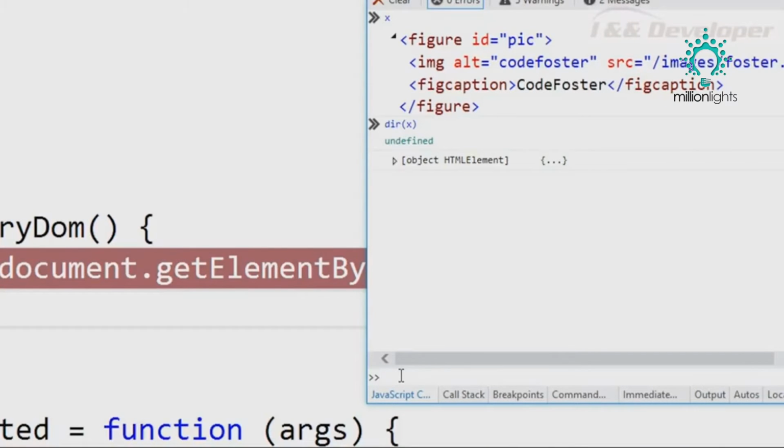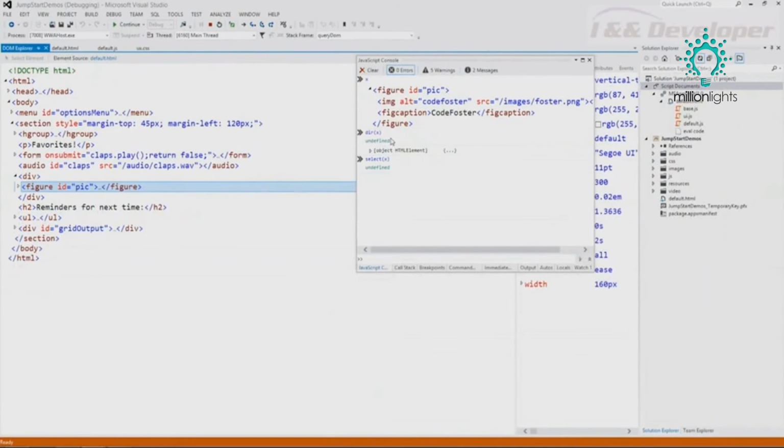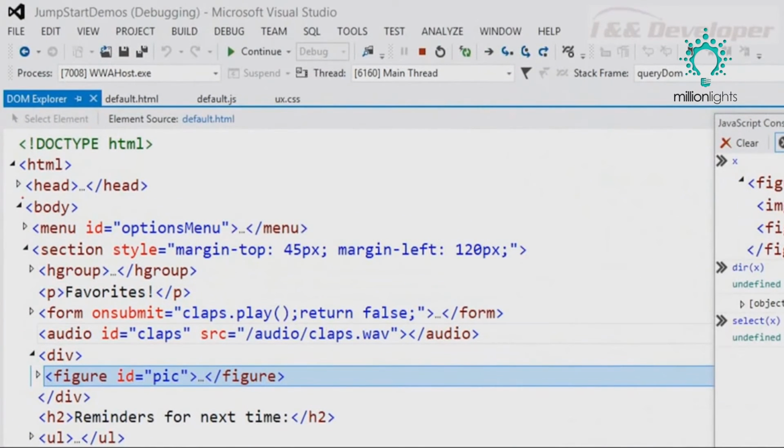You can go in here and also do a select of X. Hit enter. It doesn't seem like it did anything, but what it did is, inside of Visual Studio, there is a tab called the DOM Explorer. When you see this tab, it means you're running your app, and it's going to give you the rendered version of your DOM.